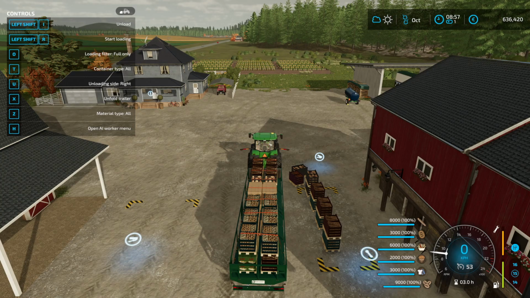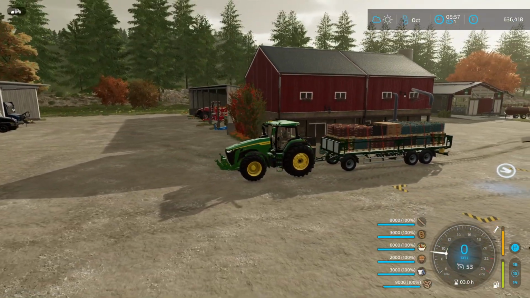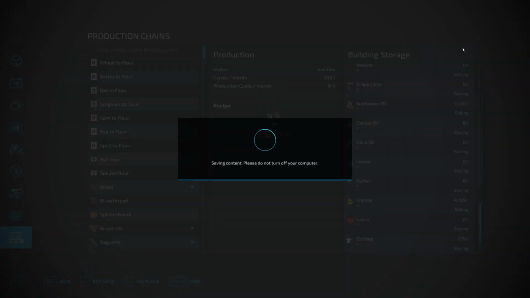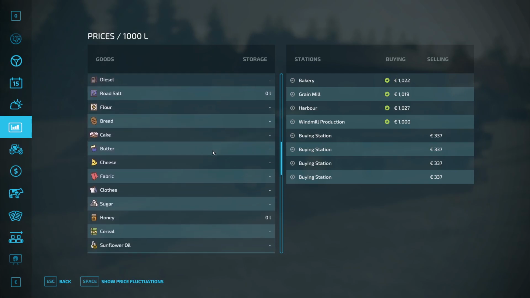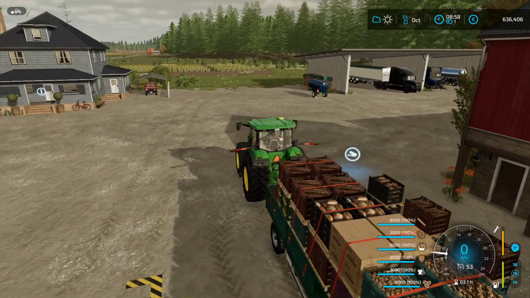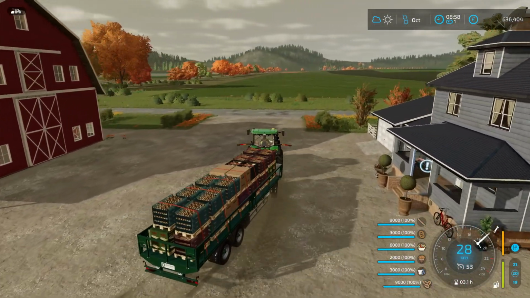Okay, then it's good. Then we go and sell, and maybe we sell where we get the best price for our clothes, because the clothes bring in the most money, and even the difference is bigger than for other products. So let's check. Okay, clothes. At the supermarket. Okay. No, no, no, no, no. The harbor. Okay, so we go to the harbor. Yeah, and I know in April I get something like 30,000. But I want the money now. Until April we will have a lot more clothes.